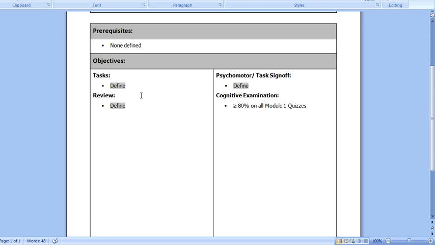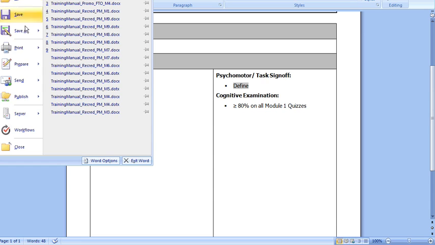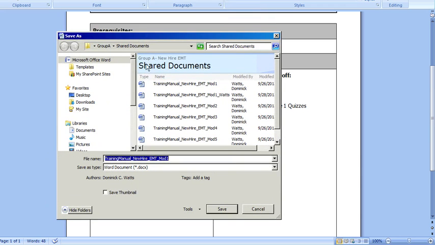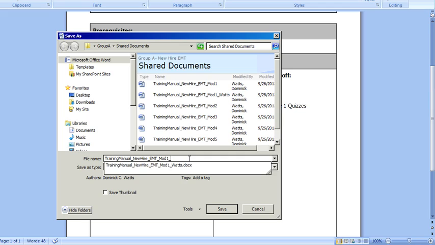Once you've gotten work done to a certain point, if it's complete or you just want to save your work because, say, you're working on this at a station and you need to go on a call, this is out of the screen, but if you go up to the Office button, go to File, Save As, this is actually located on the server, so you don't have to upload or save on a thumb drive or do anything more than that.